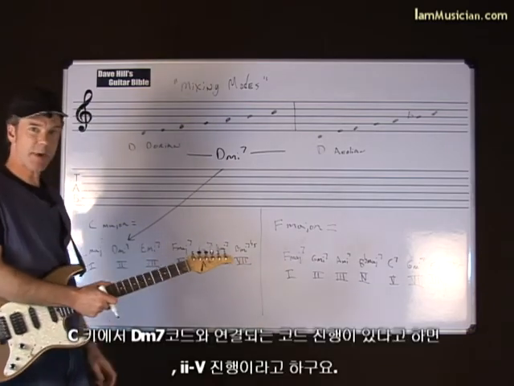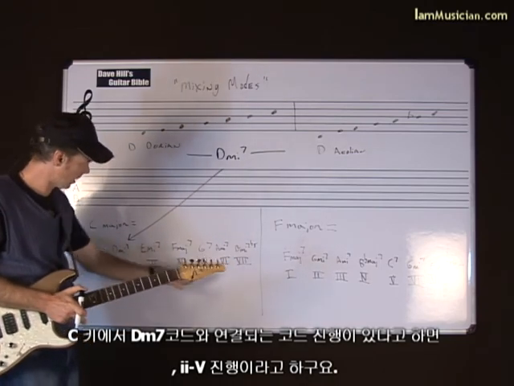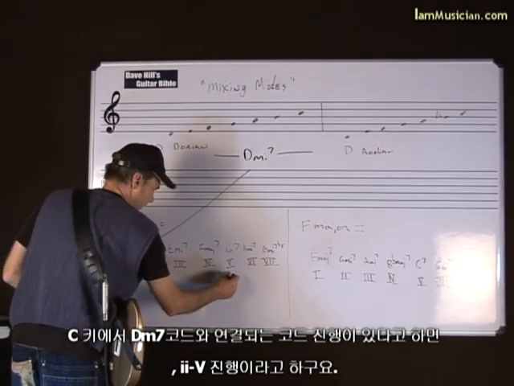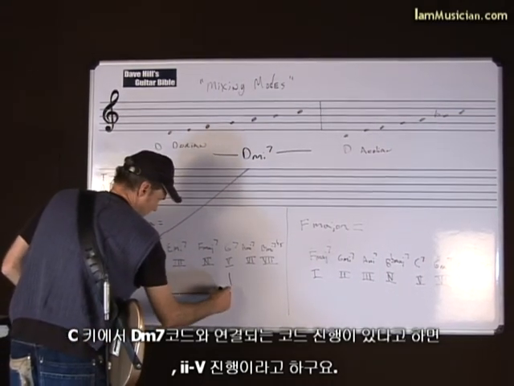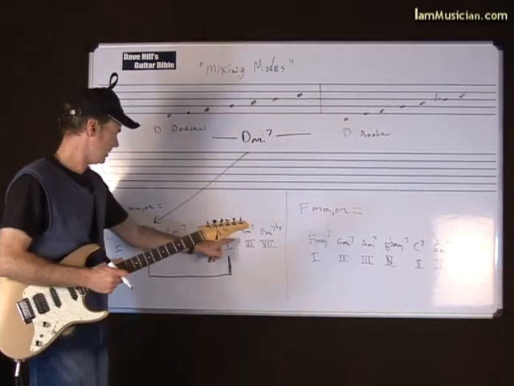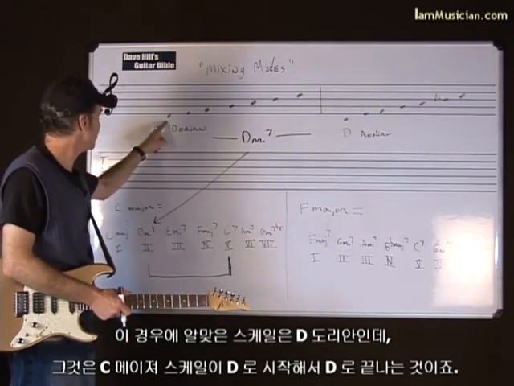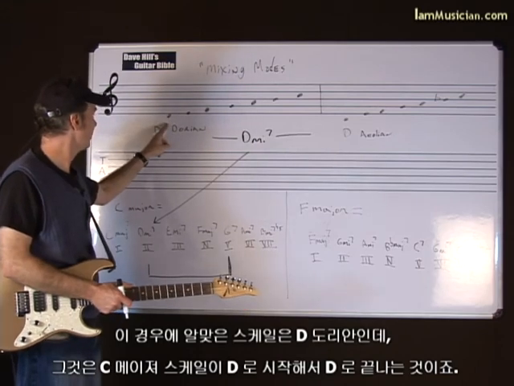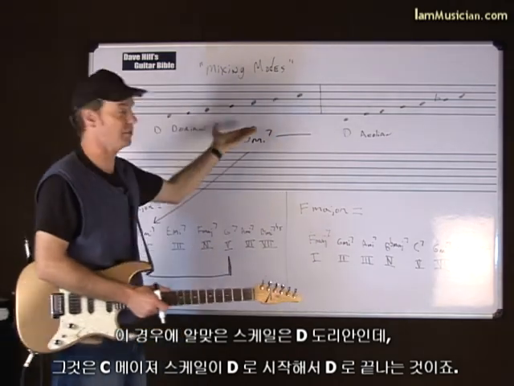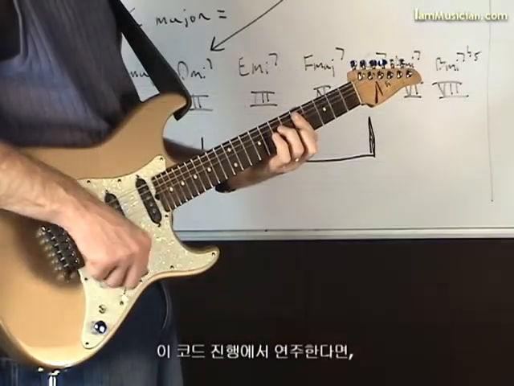So I might have a progression that is based off of a D minor 7 chord coming from the key of C. Let's say it goes like this. Maybe it goes 2 to 5, and that's my progression, 2 to 5 in the key of C. So in this case, the appropriate scale would be called D Dorian. It would be like playing a C major scale from D up to the next octave of D. That would essentially be the notes of a C major scale. It would sound like D Dorian if we're playing over this progression.